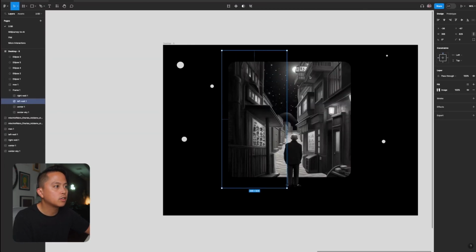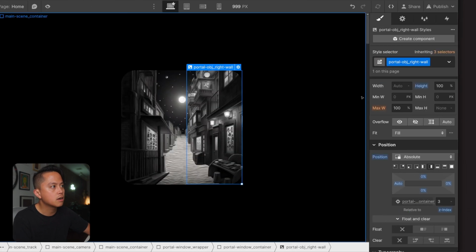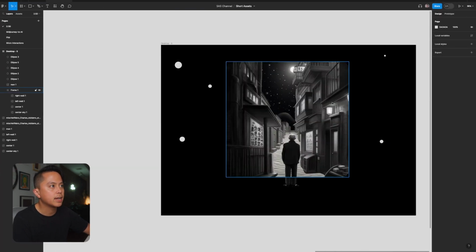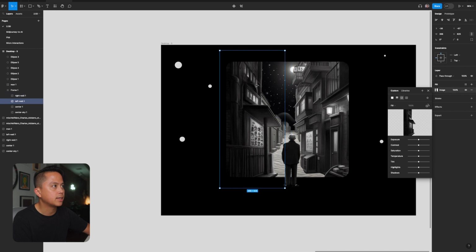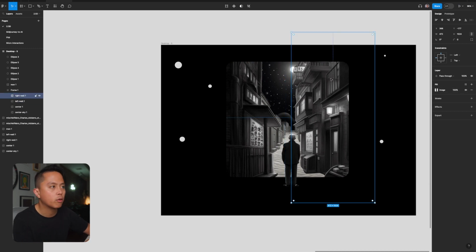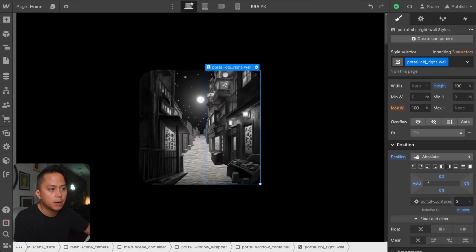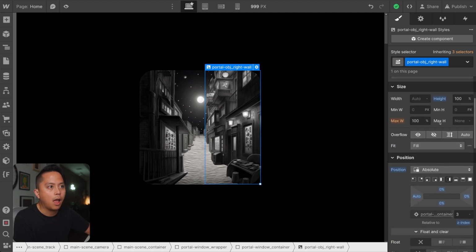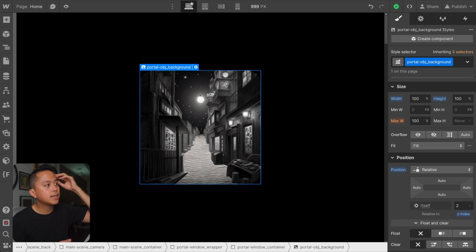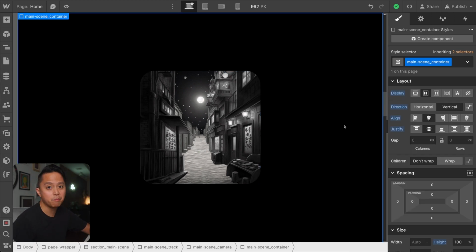Cool, so now it's starting to look like our final look here. With the right wall, you can kind of see it's much bigger here. Same with this one. So we're gonna be playing around with the scale in just a second, but let's keep pushing through here. So we have our right wall, we have our left wall. Cool, our portal, for all intents and purposes, is set up. All right, we got a beautiful looking portal here to this dimension.